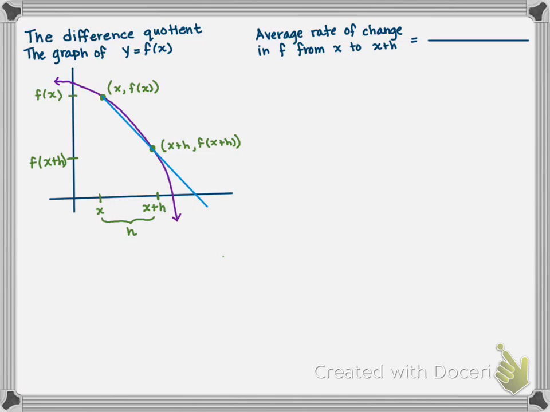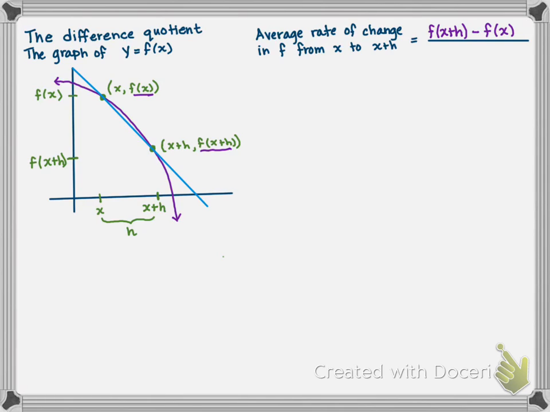Whoa, there it goes. Of the line that passes through those 2 points, right? So we talked about how the average rate of change formula and the slope formula are essentially the same thing. They both have the change in our output divided by the change in our input. So for the change in our output, we're just going to subtract our 2 y values. So we have f of x plus h is our rightmost y value minus f of x is our leftmost y value.